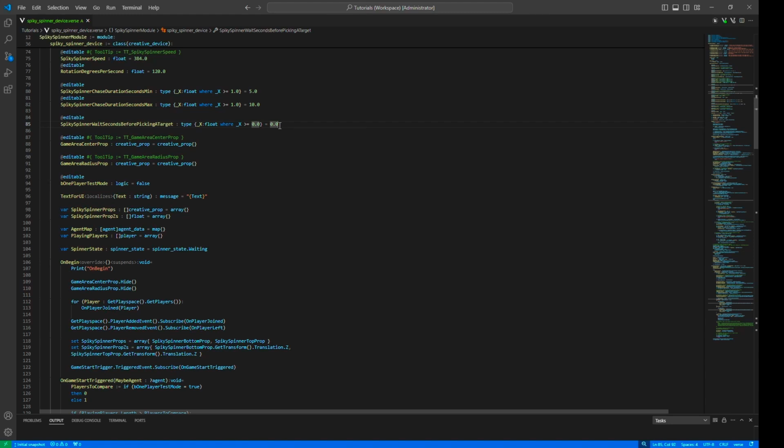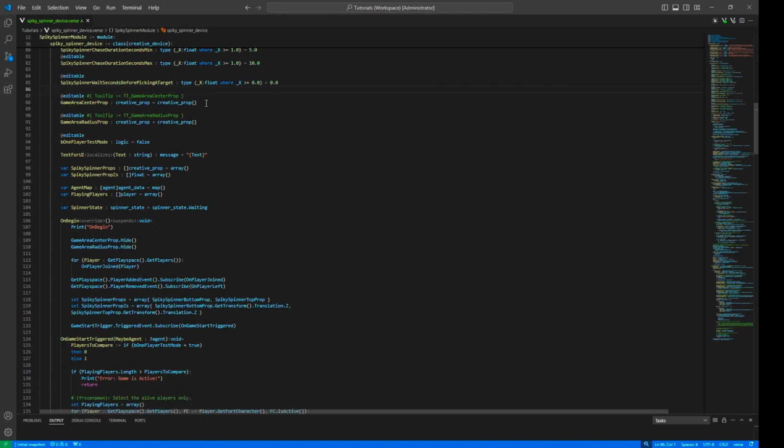This is basically a wait seconds between spinner changes target, but maybe it's highly probable that you might prefer this to stay at 0. Okay, so we have the game area center prop. What we did here is we are assuming a circular game area.